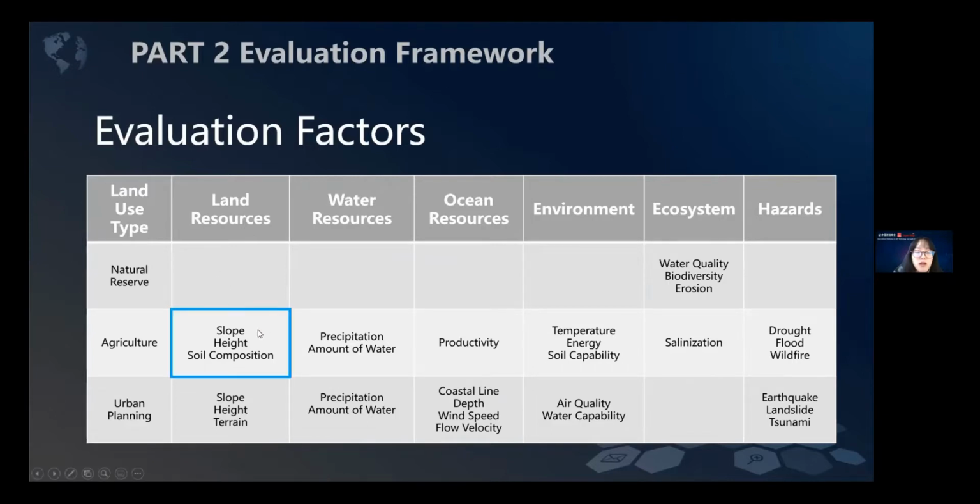So we will only calculate the factors of slope, height, and soil composition in this practice and use them for the evaluation. We hope this practice will give you a hint on the process and logic behind land use evaluation, so in the future, you can conduct more complicated evaluations on your own.